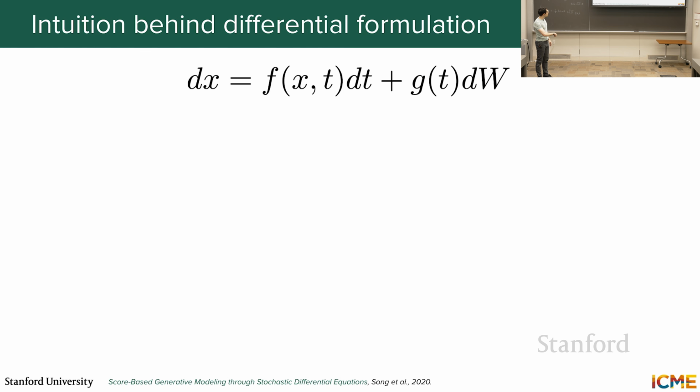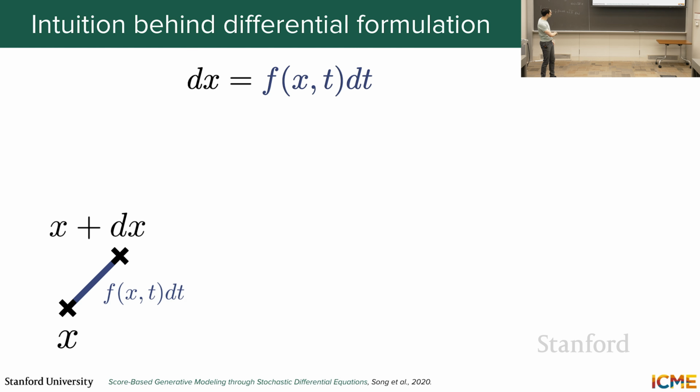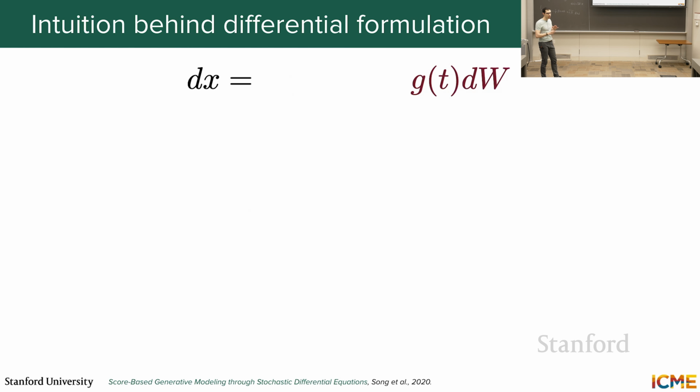And you actually have a nice intuition about it when it comes to how x varies in space. So if you suppose x to start from here, and you only have a drift term, what you're going to have is just deterministic evolution using f of x and t. So you're going to go from x to x plus dx using f of xt times dt, and then you're going to repeat this process again and again in a deterministic fashion. So this first term is deterministic.